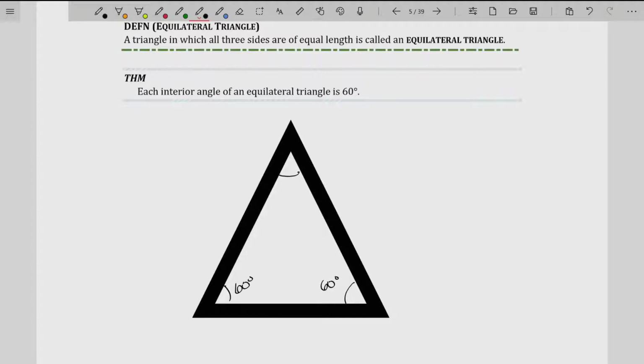Remember that 60 degrees in radian measure is the same thing as pi over 3 radians. Again, trying to sneak that in as often as possible, and that is because 360 degrees is the same thing as 2 pi radians. So you would just divide both sides by 6, and you'd get that 60 degrees is equal to 2 pi over 6, which reduces to pi over 3. It's a really nice way of doing that, actually.